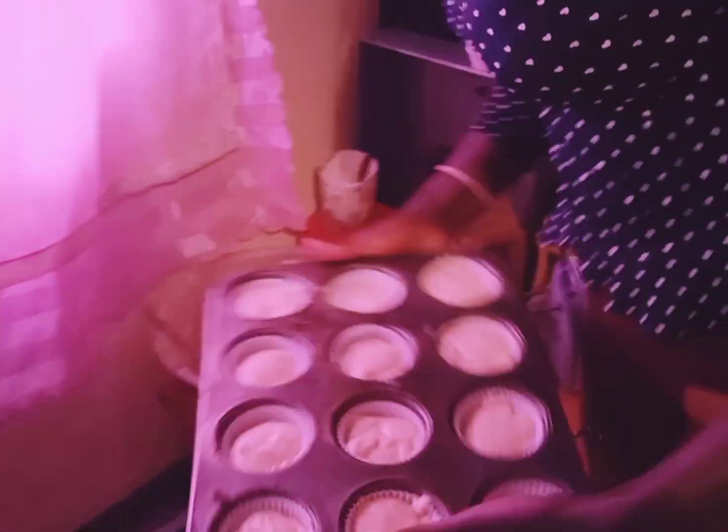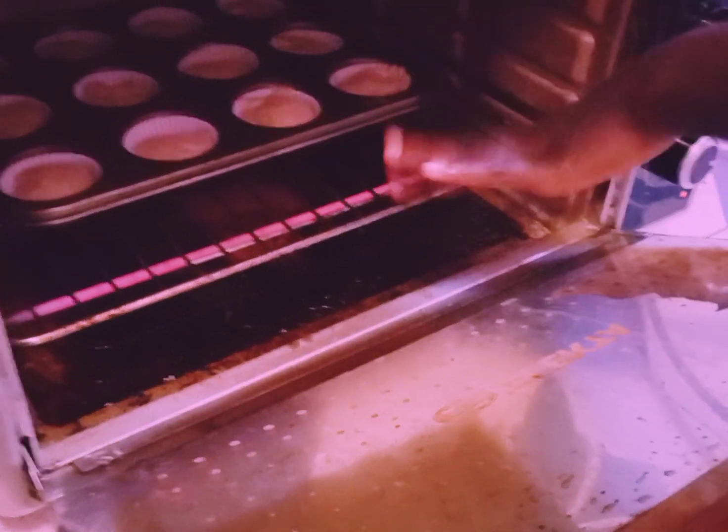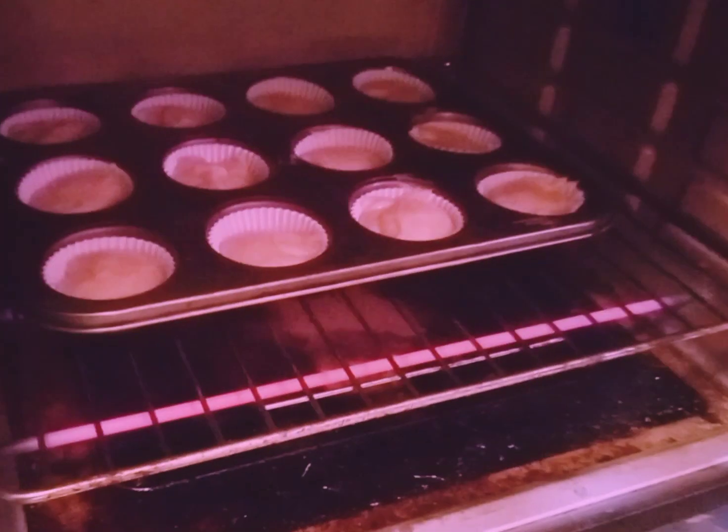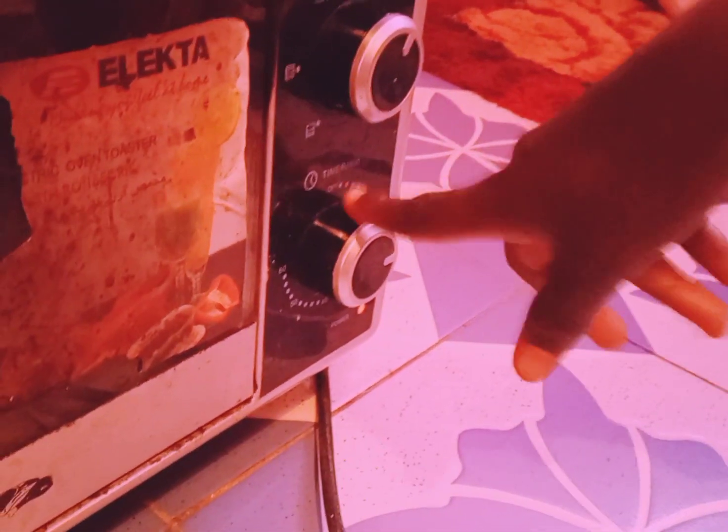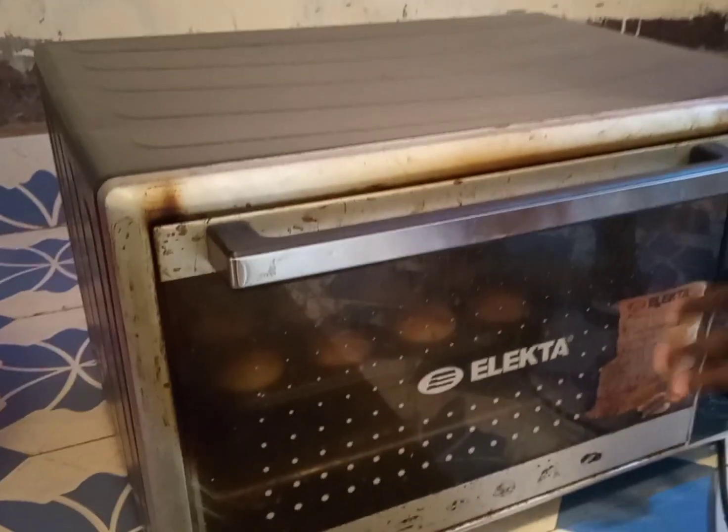Let me input the mixture in my oven. So you can see my oven is already preheated. So I'm going to set my timer for around 25 minutes. Then once they are well baked, the queen cakes are ready.